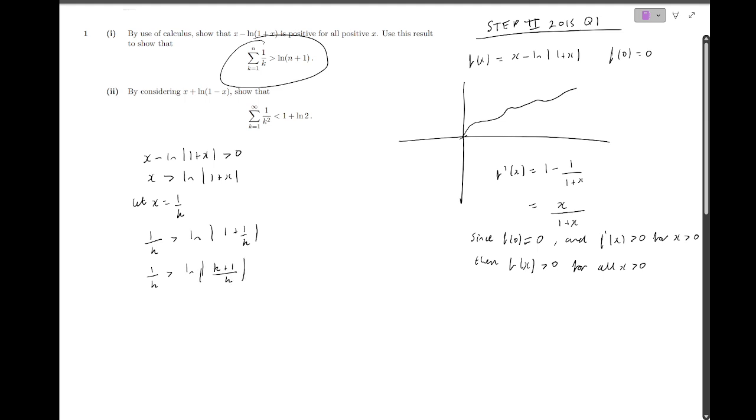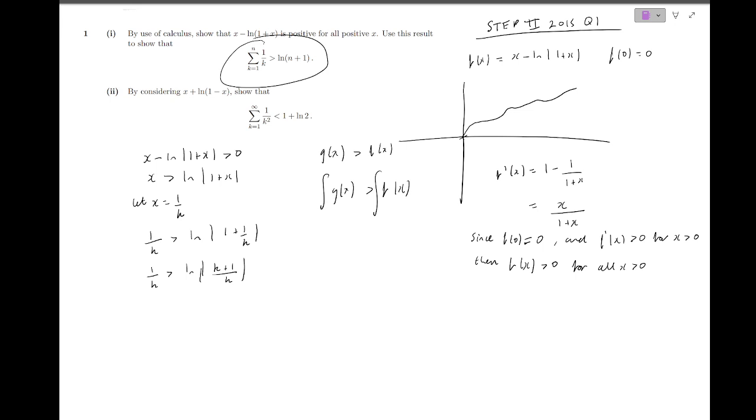Right. Now what we can do is take the summation of both sides. This is probably a bit weird to hear, right? But essentially, let's say we had two functions, g of x is bigger than f of x. For most people, it doesn't feel weird to take the integral of both sides, and no one would think this is a weird thing to do. But essentially, an integral is just a summation, but a very accurate summation, with very thin strips. So we can do the same thing here.